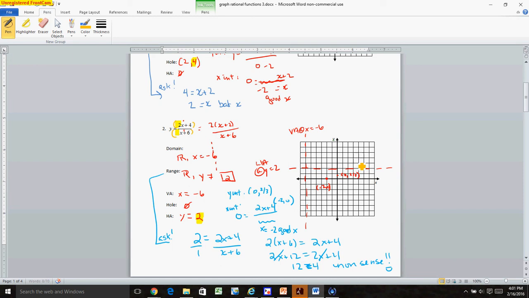So when I put in big numbers for x, I see that I slide under on the right, and I get positive numbers, or numbers just above 2 on the left and just below 2 on the right. So that's my slide. I look at my vertical asymptote, and on the left side I swoosh up. So I connect that branch. And on the right side of the vertical asymptote, I swoosh down.